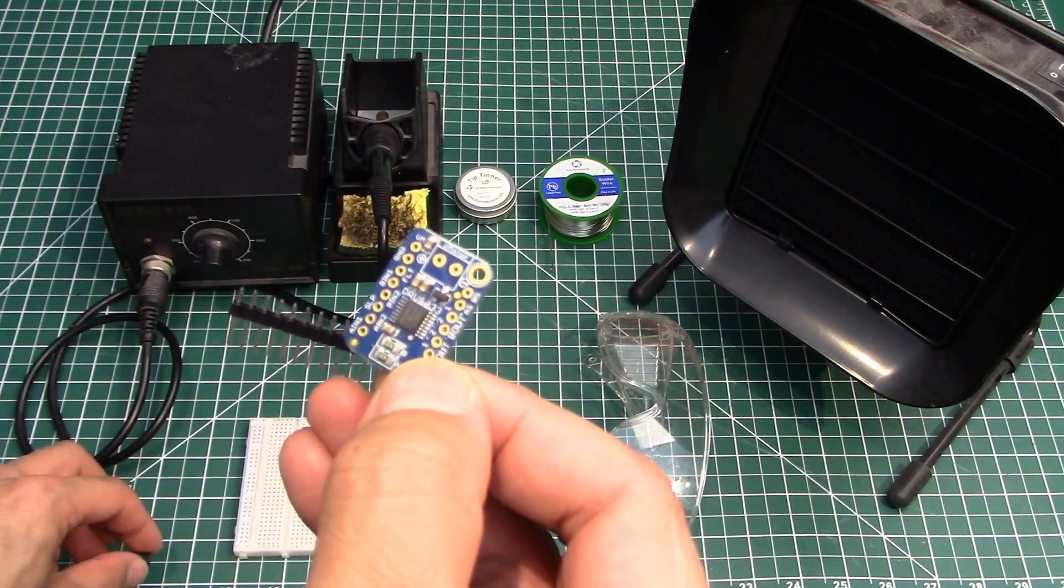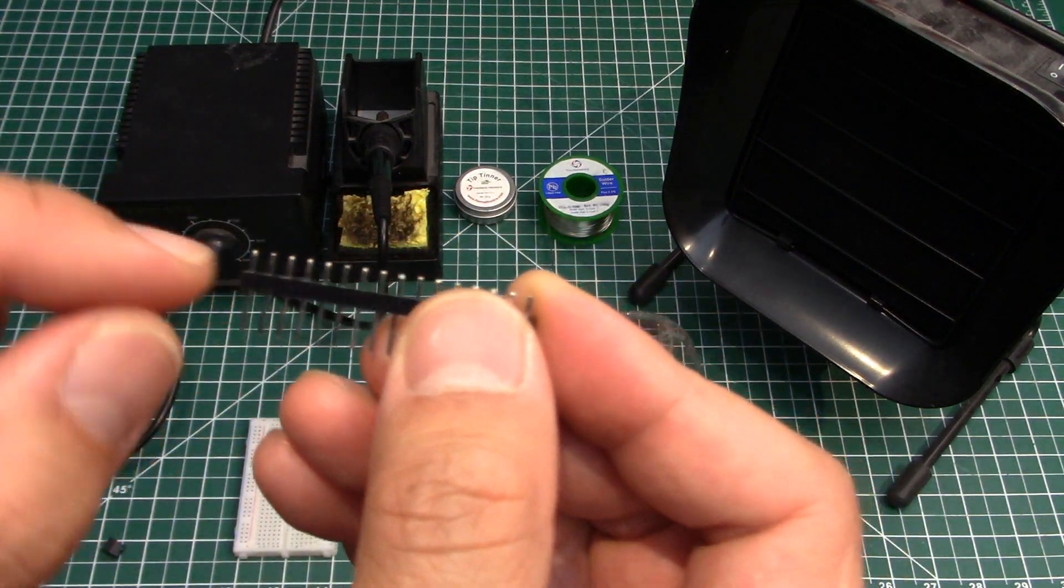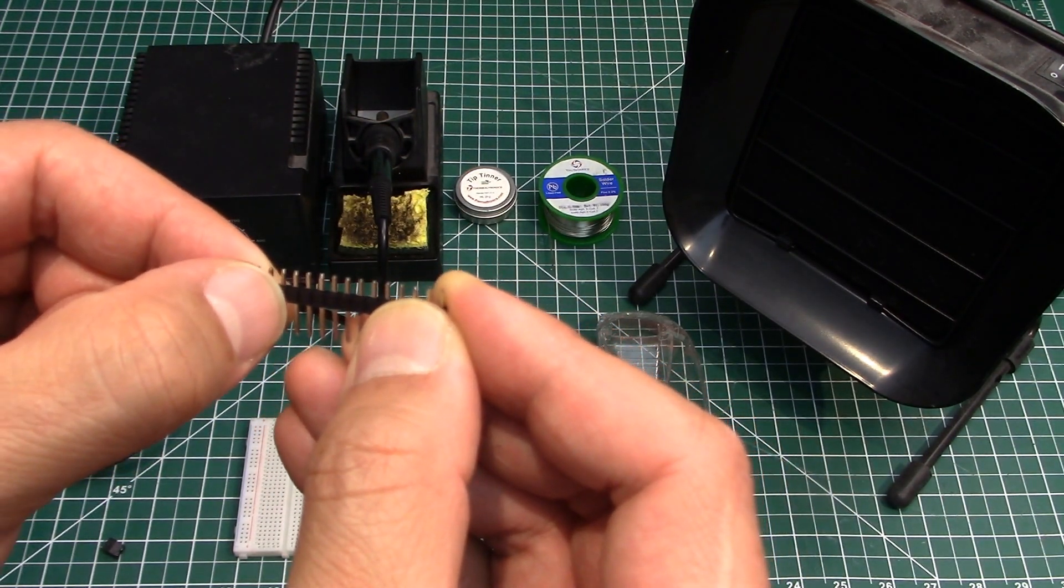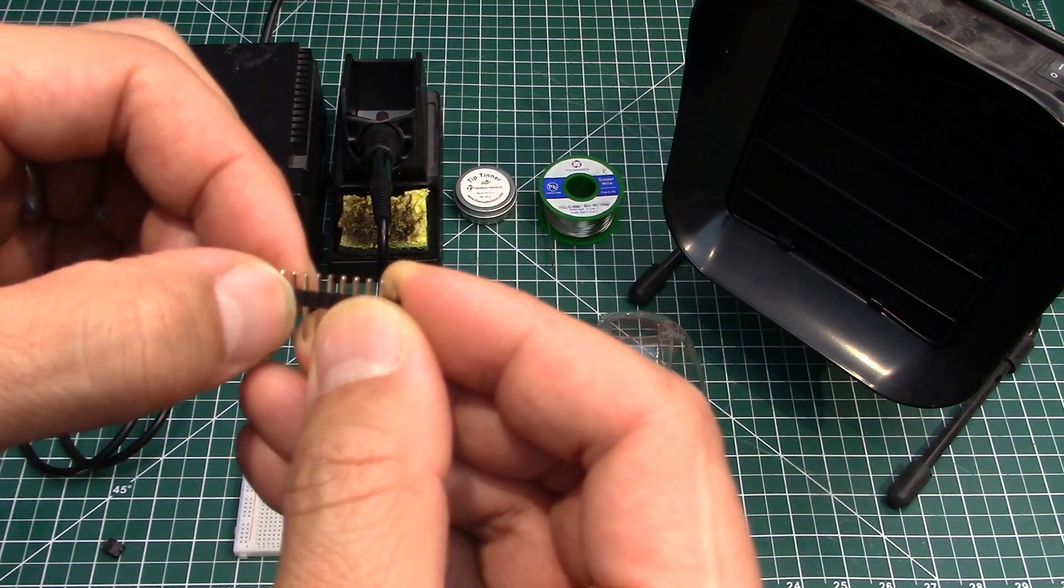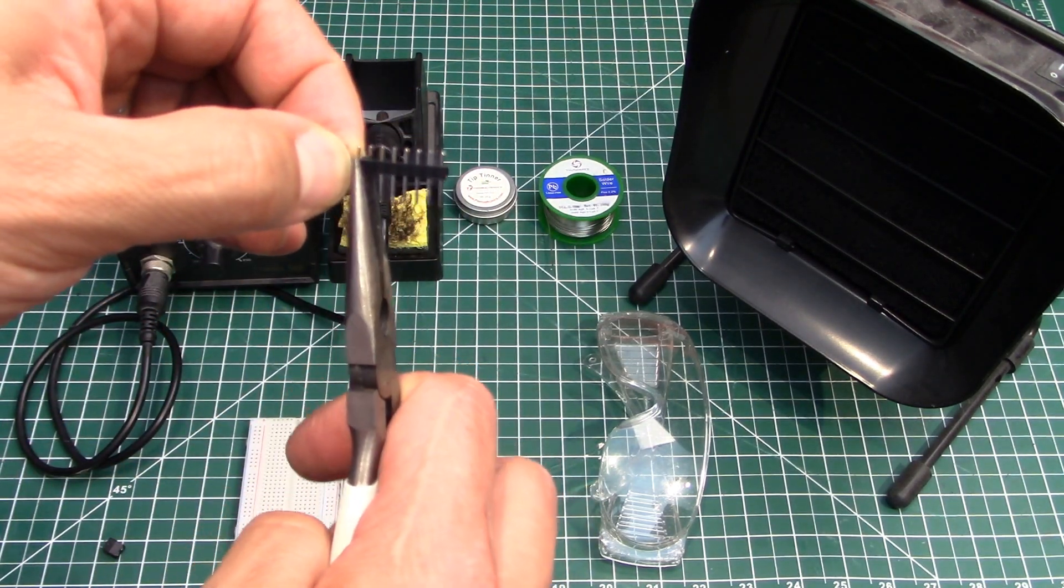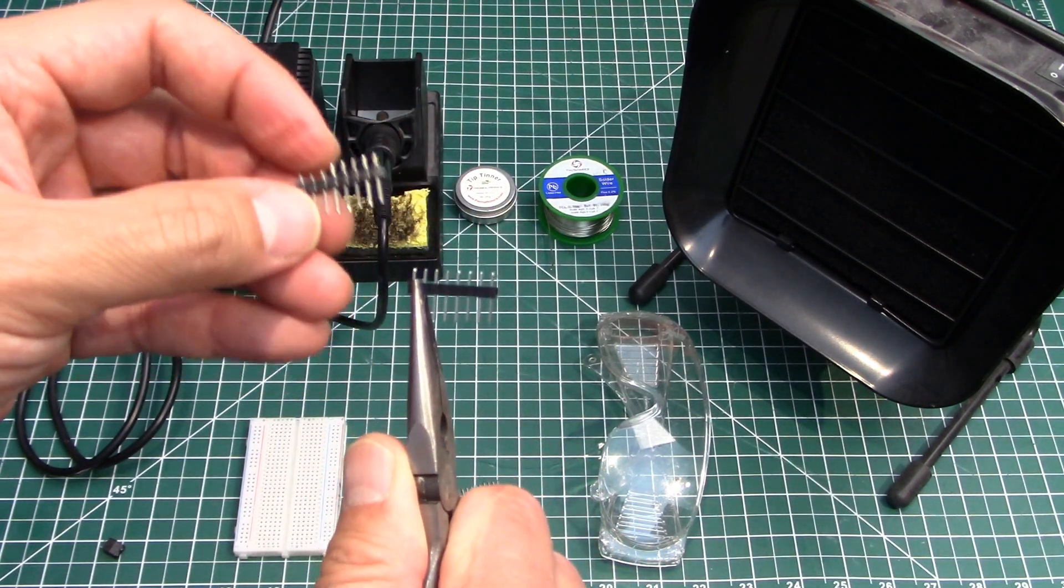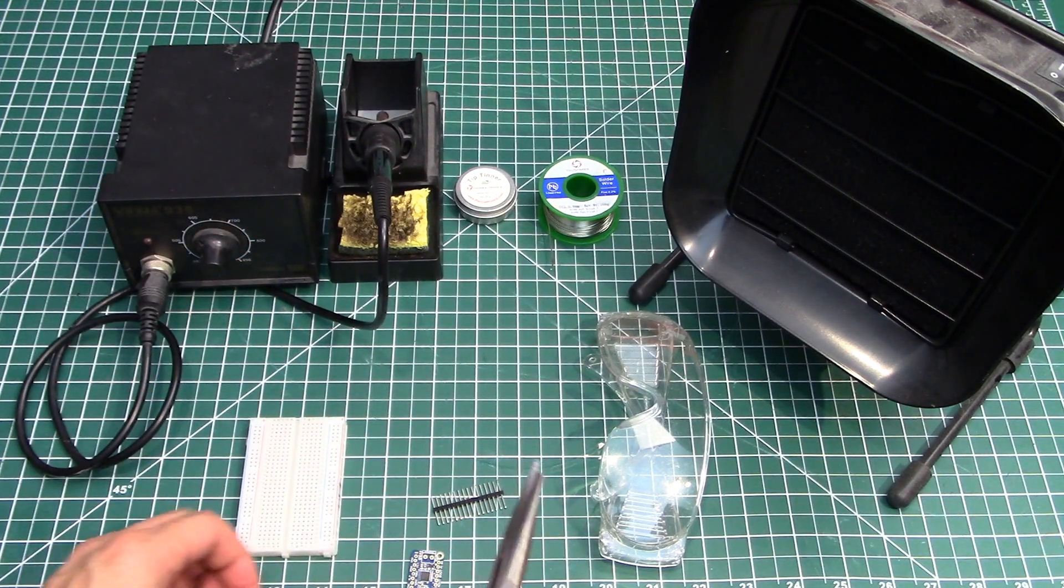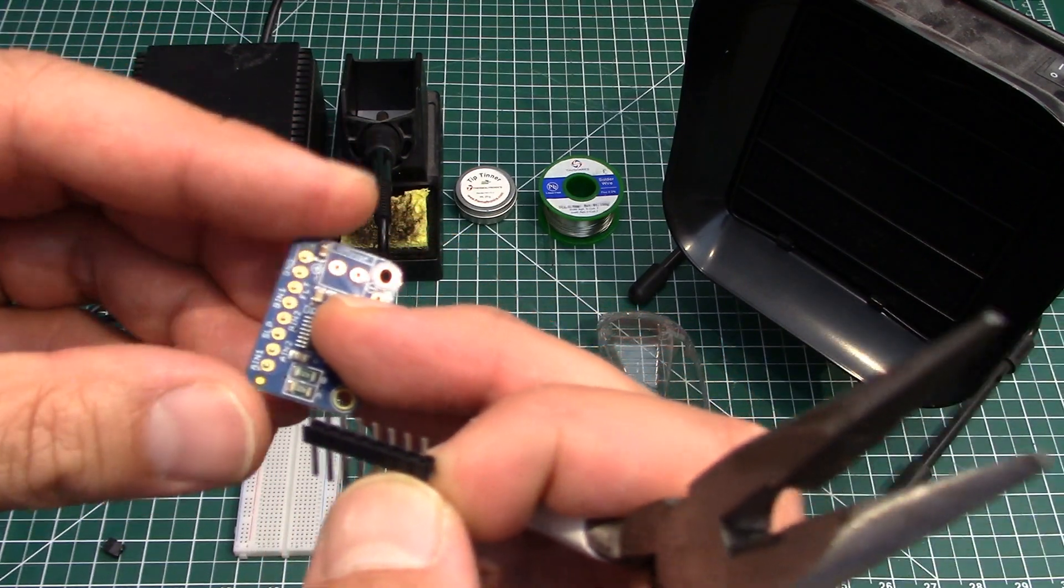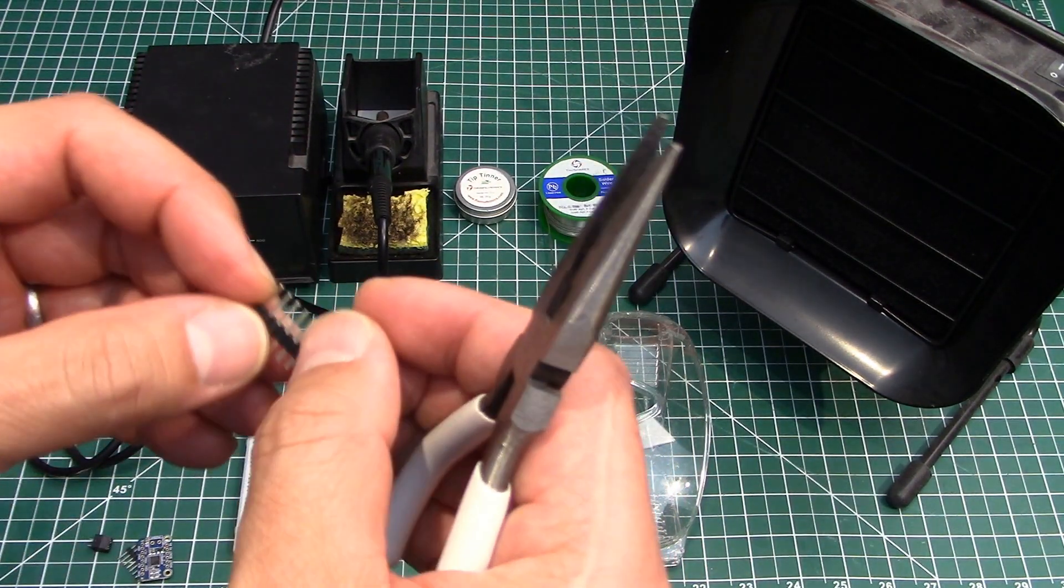The first thing you're going to do, I'm going to use these smaller header pins here. These are a little breakaway header pins. So all you need to do is just count the number of pins that you're going to need. So I need one, two, three, four, five, six, seven, eight. So right there. You can actually break these by hand. Some people also maybe use pliers. Sometimes you can just put it right here, but I can usually just do it by hand. Just pinch on this and then just kind of twist. And you can see these things just pop right off. So that's perfect. So I think we've got eight for one side of the board. So this is just going to sit in like that. There we go. So there's eight like that. And then we're going to need six for the other side.